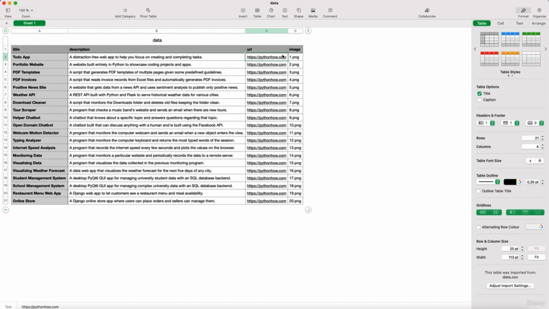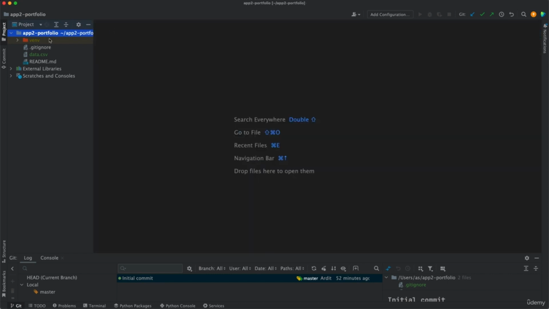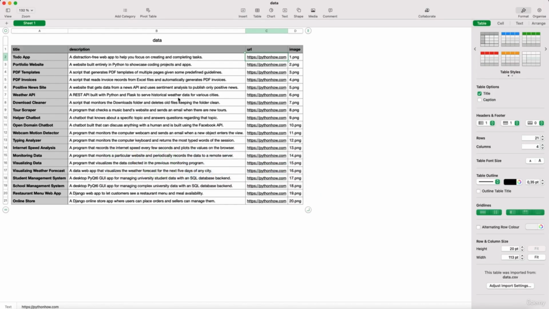That's why it's important to have the data stored in some sort of files instead of creating the data in your .py file, which we'll create in just a bit. So the .py file, your Python program, should get those data from external files. In this case, it will be this CSV file.